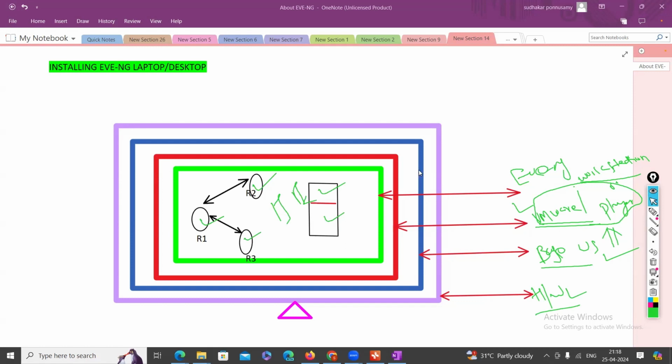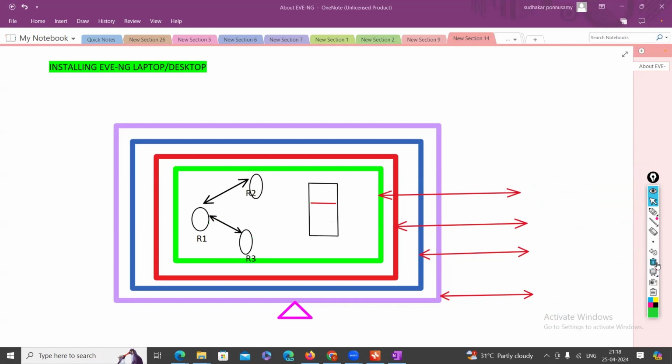The uploading process will need one to one and a half hours. So I'll take that tomorrow. We'll go with the installation now, guys. Okay, so we are going to complete only the EVNG operating system installation now.